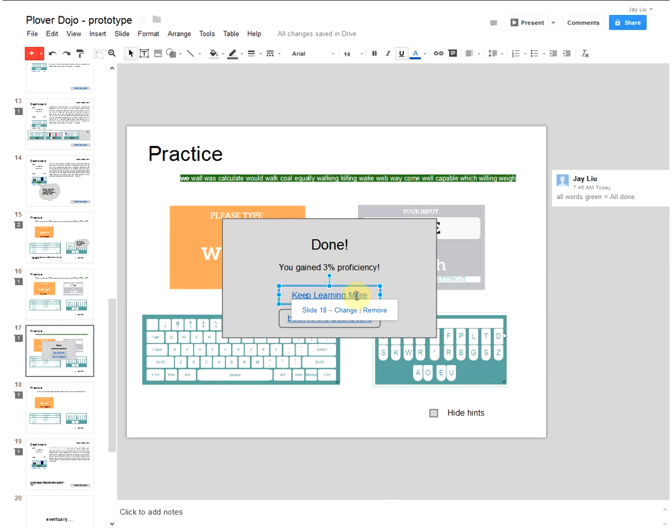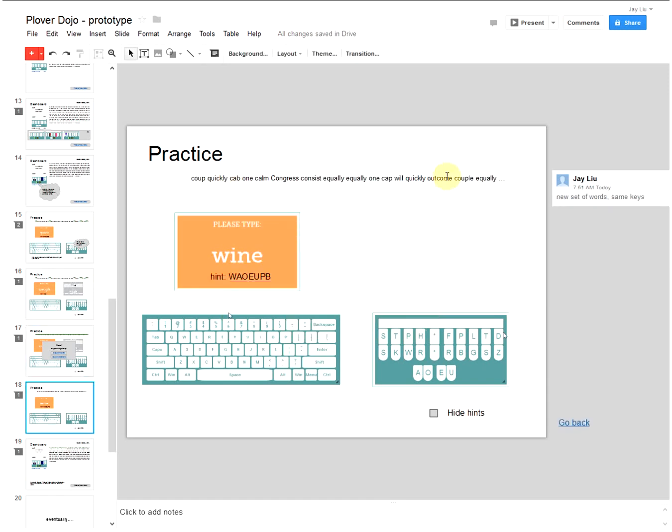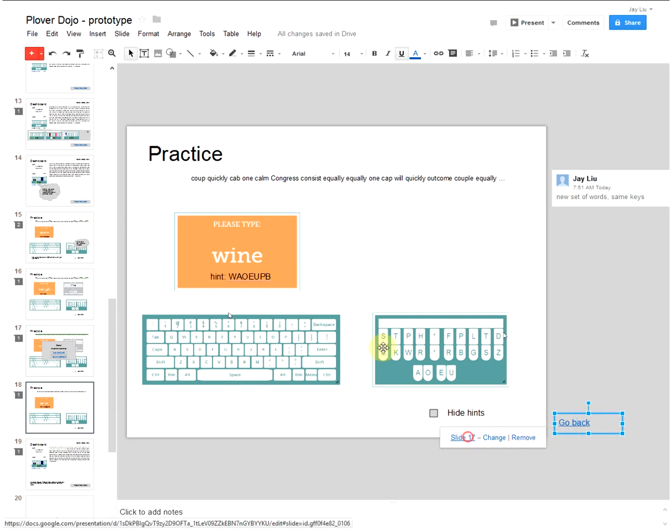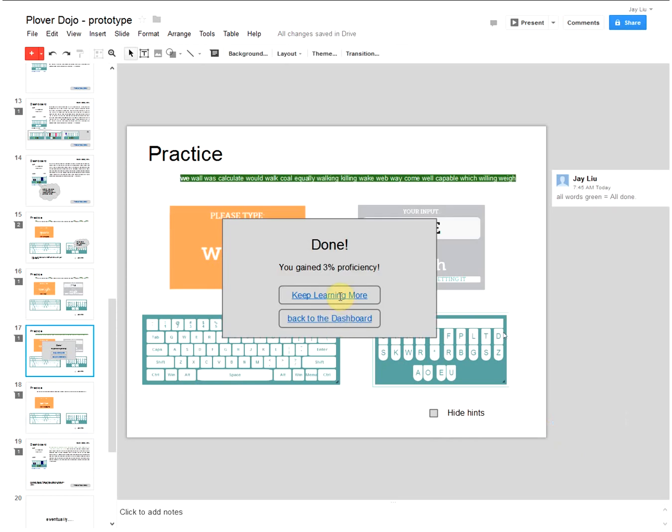Then from here they can keep learning more, which will take them to a new list of 20 words, using the same keys. They can go through these, and it will again report back on how much they gained as a result of that.